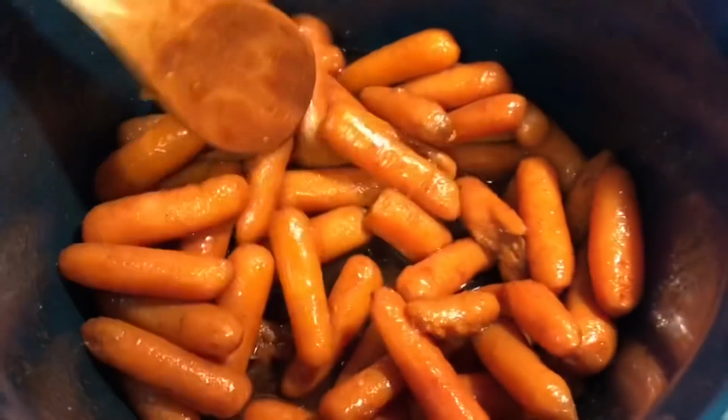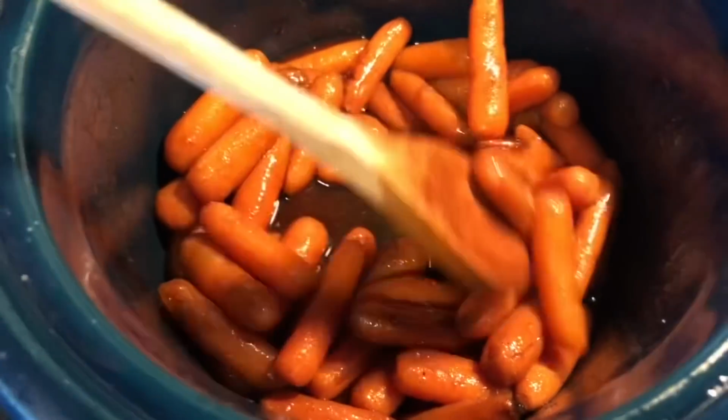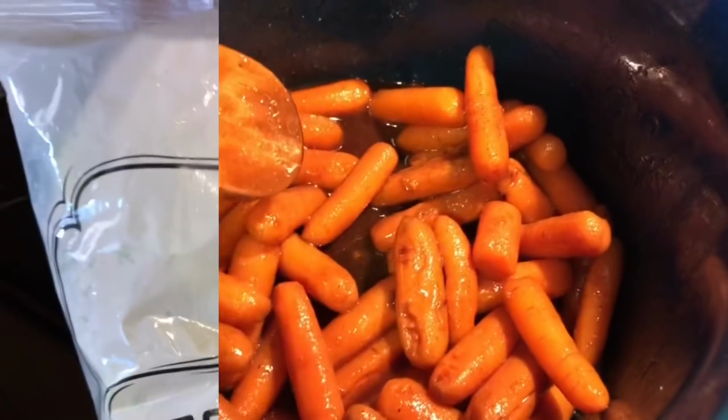Y'all, this is so good. And don't think you can have carrots on keto. That is such a myth. You can have carrots, just don't go overboard.